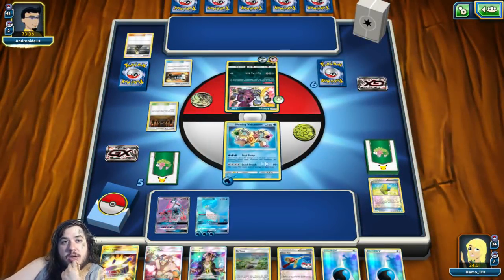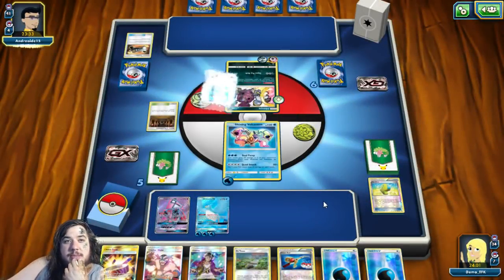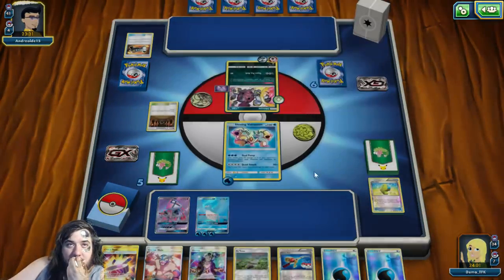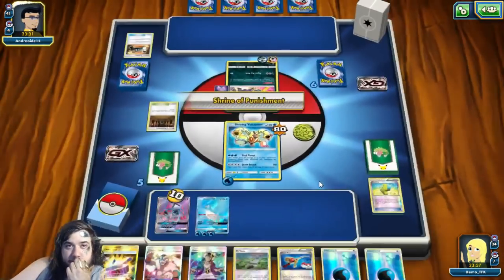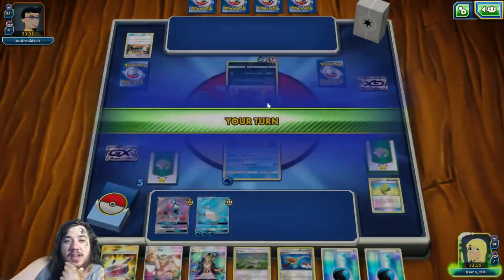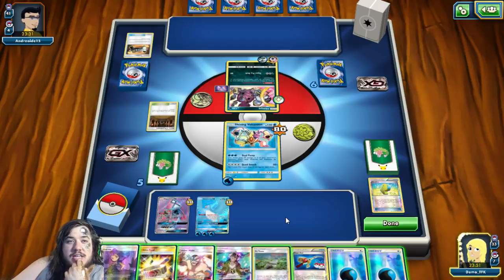Counter Catcher, bring up our shiny Volcanion. How dare thee, poison barb? Oh my goodness. Okay, fine, whatever. I didn't like him anyway. I don't know, it's fine, whatever. Ooh, an Acerola top deck.